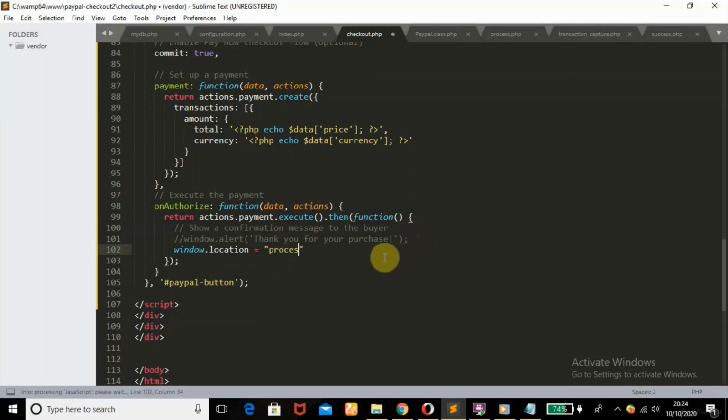So I'm going to pass a variable of payment ID.